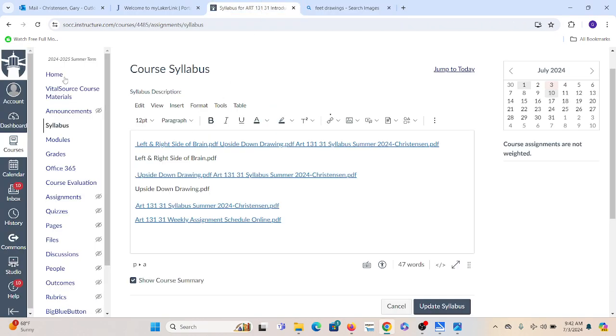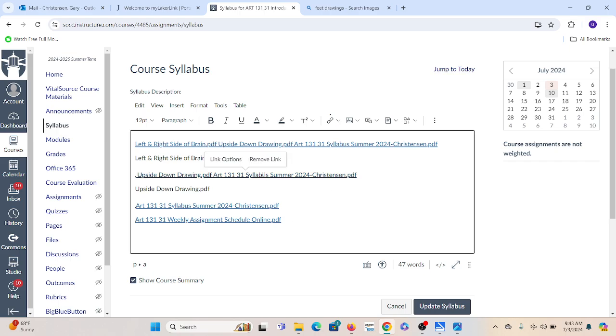On the course page, the home page, you'll see syllabus over here on the left sidebar. Click on that, and that's where I put all handouts that I'm putting out for this semester. The syllabus is there, the weekly assignment schedule is there, the upside down drawing is there, and also the left and right side of the brain breakdown is there as well.